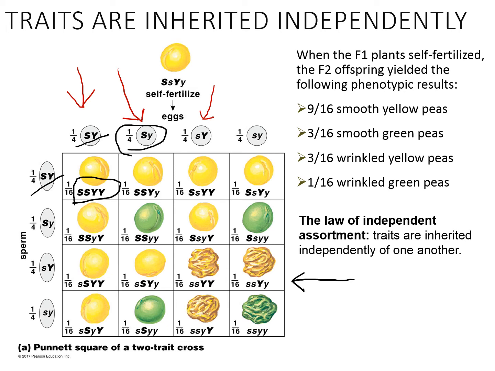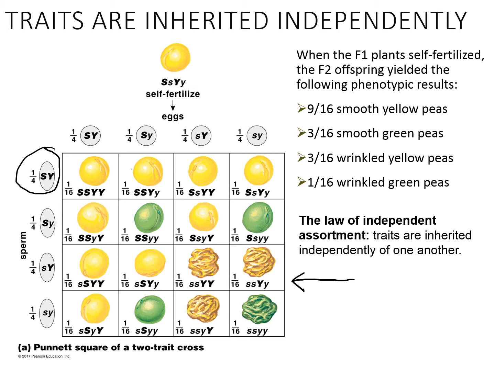This parent produces a gamete that has a big S and a little y. So one of them, let me finish that, big S and little y. And if it combines with a gamete that has a big S and a big Y, just add them up. There's two big S's, so yep, two big S's. There's one big Y and one little y, so there it is, one big Y, little y. Okay, so again, all dominant. And if you look at this, if you're really understanding this by now, then you can already say that if we see this gamete, and this gamete is going to fertilize in this kind of combination, all of them are going to have both traits as dominant.